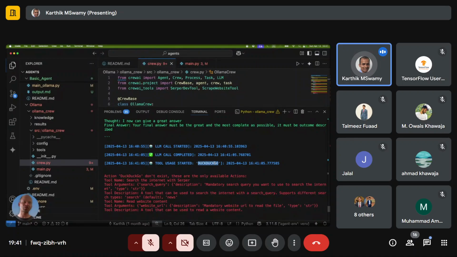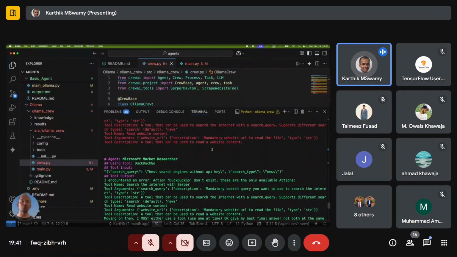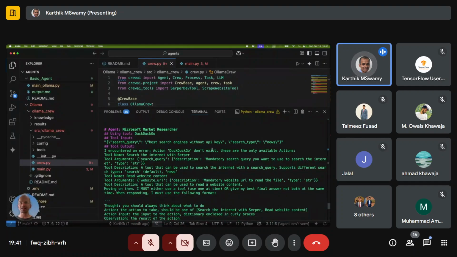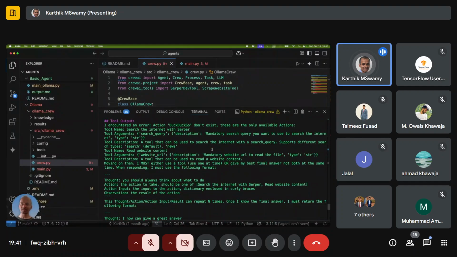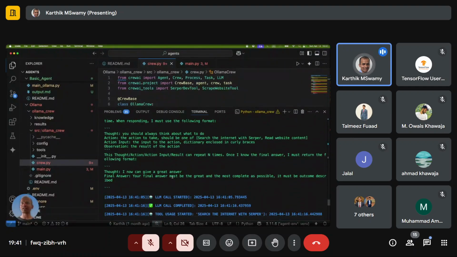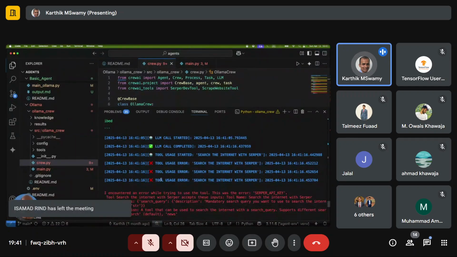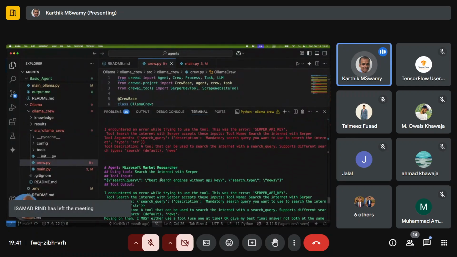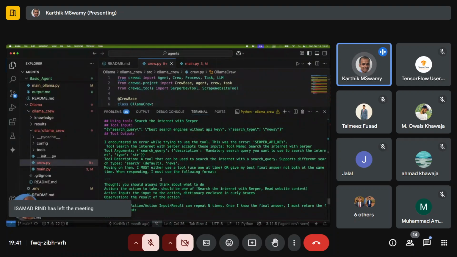So the goal here is it's trying to use DuckDuckGo as a search, but it looks like it did not go well. And hopefully, it's trying this again. And it's trying to think. As you see here, it's having a thought, a reaction, an action and an observation. All of this is also documented here. And then you will see, your final answer must be as great and complete as possible, and so on. And that seems to be a tool error. For some reason, the internet search does not seem to be okay.